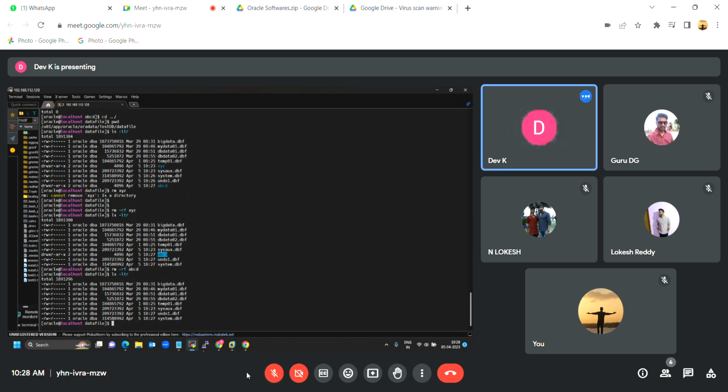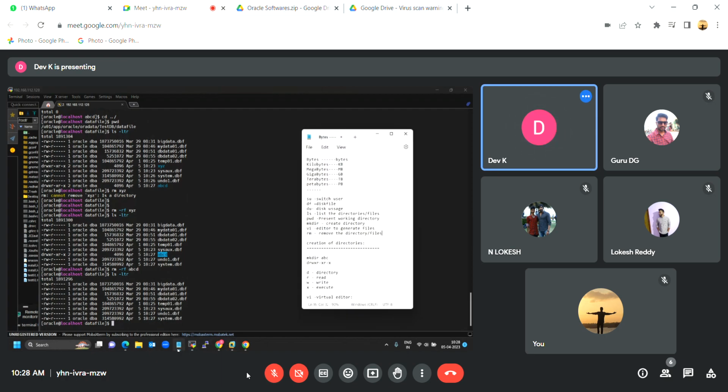Along with the files, it was removed. rm -rf is used to delete a directory along with the files inside that directory.